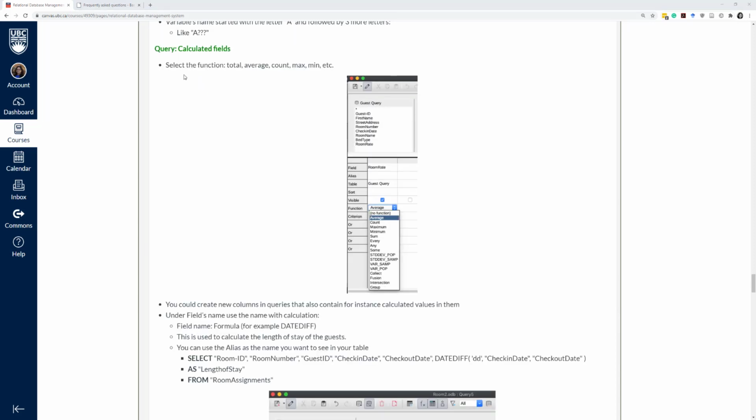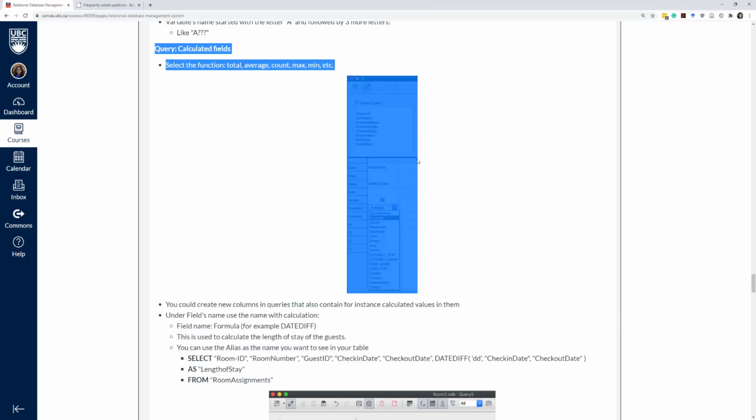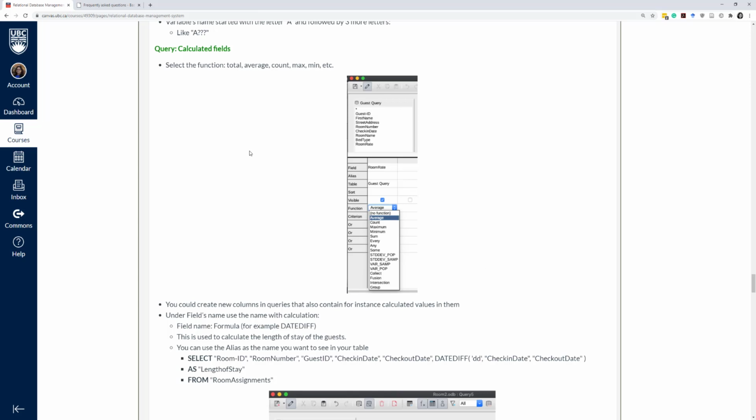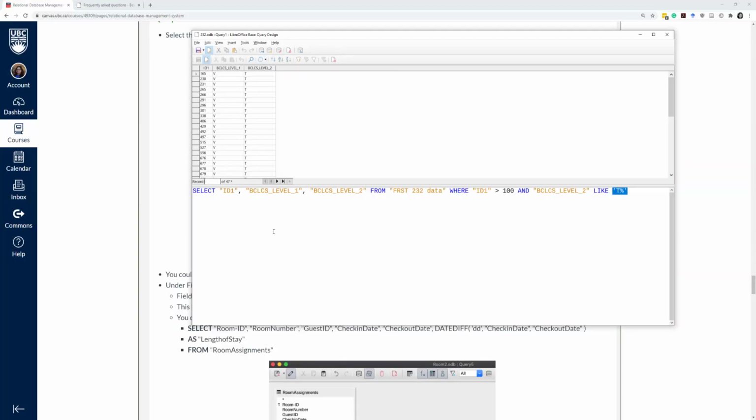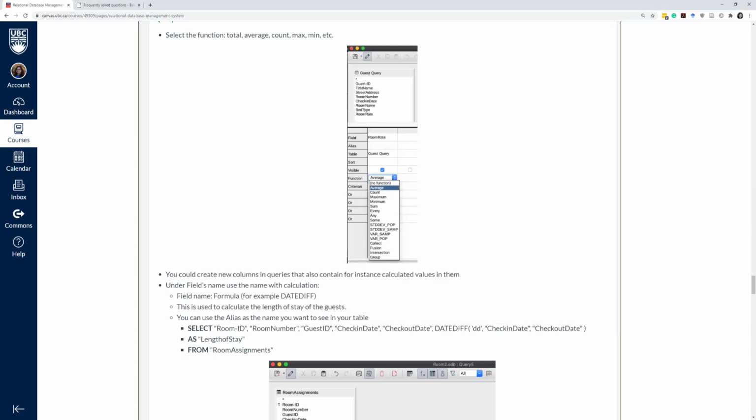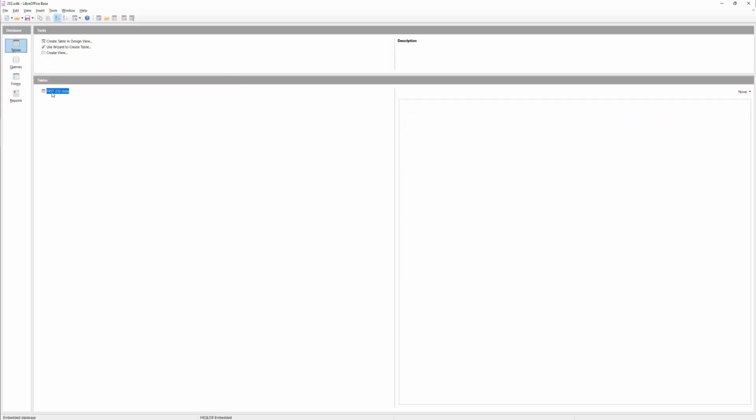So later on you will see that we can also do some calculations in any field. So let's say we have the table, and let's go back to the table. Let's close it, save it. Okay, so we are giving it a name. Then we say that we would like to create a query and do some calculations. So let's say in query 1, what information do we have?